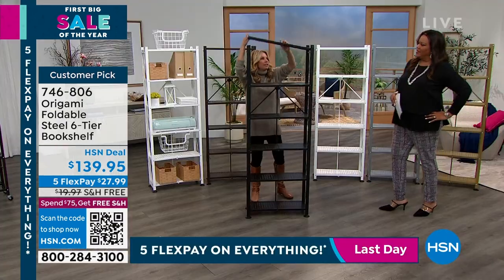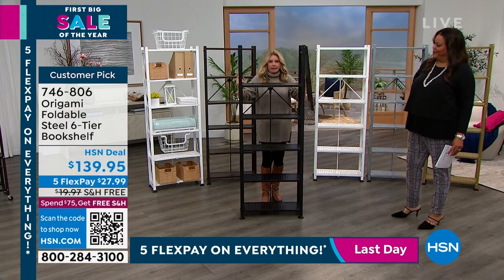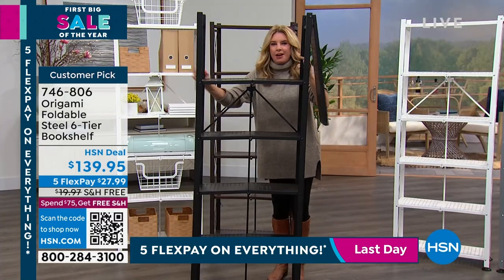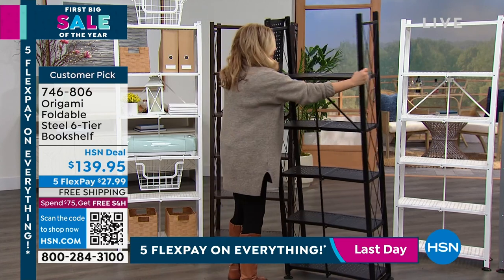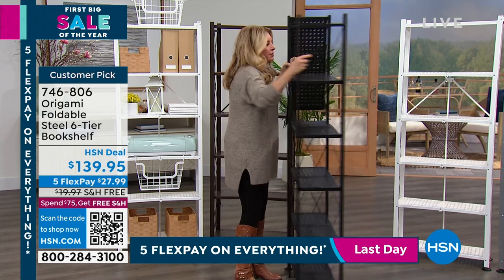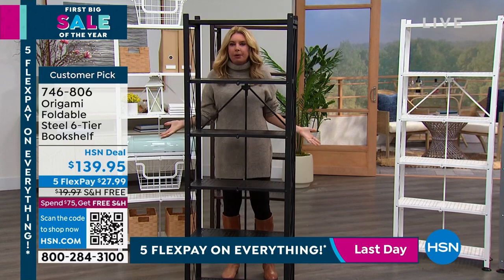Here's the deal — you're gonna get this home and it's going to be flat packed, very easy. Just like this. Voila! All you gotta do is take it out of the box and open it up. All the shelves fall perfectly in place. Now here's that famous Origami toggle back here. You just feed this through and push it down — that's gonna lock the shelves in place. And then this top shelf is already attached. Swing it over and boom, you're good to go.